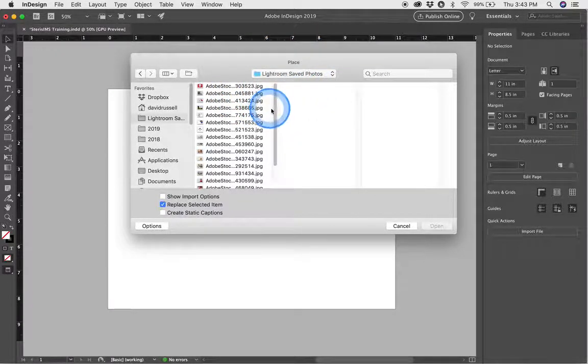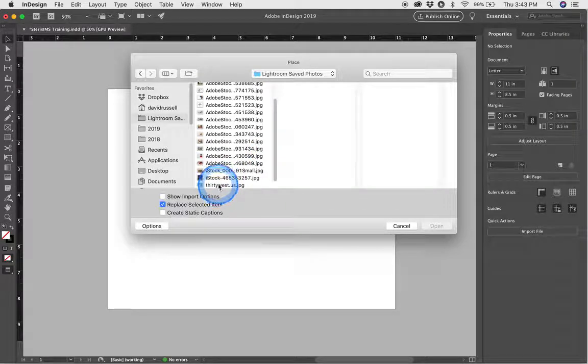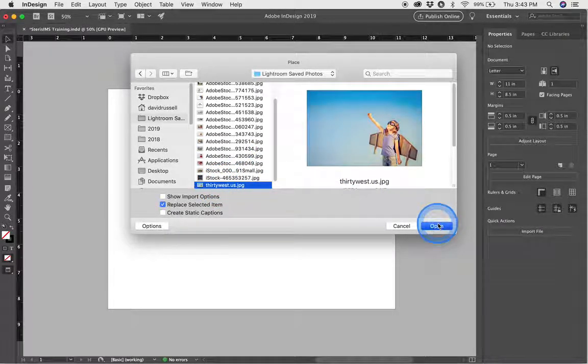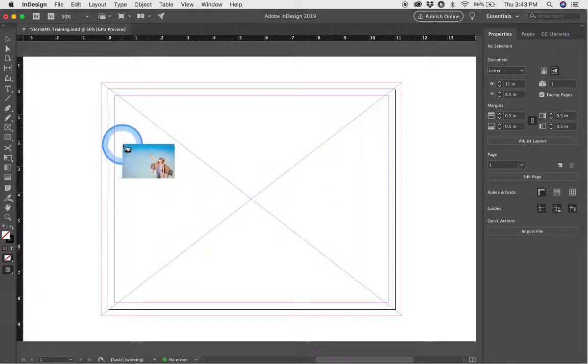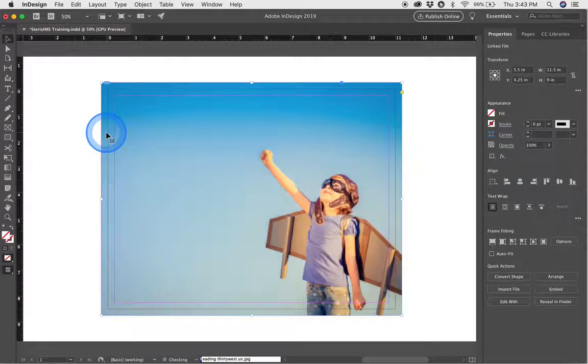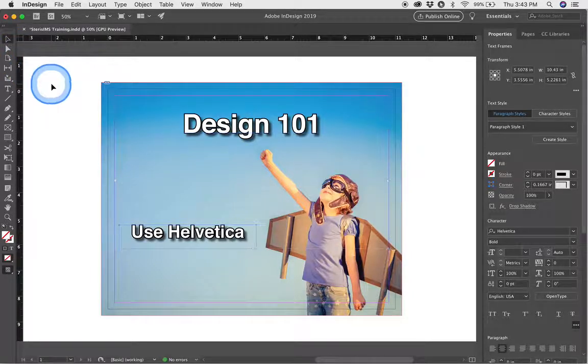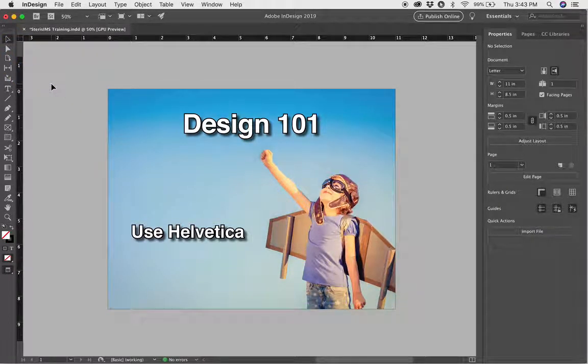I'll scroll down to the photo I need. There it is. I'm going to place it a little different this time. And that's how you autofill a section there. It'll clear up on us. Put our text in. Same function. So you can navigate manually to these places when you need to. If you can't find the photo you're looking for, you can just go to the folder that you share.